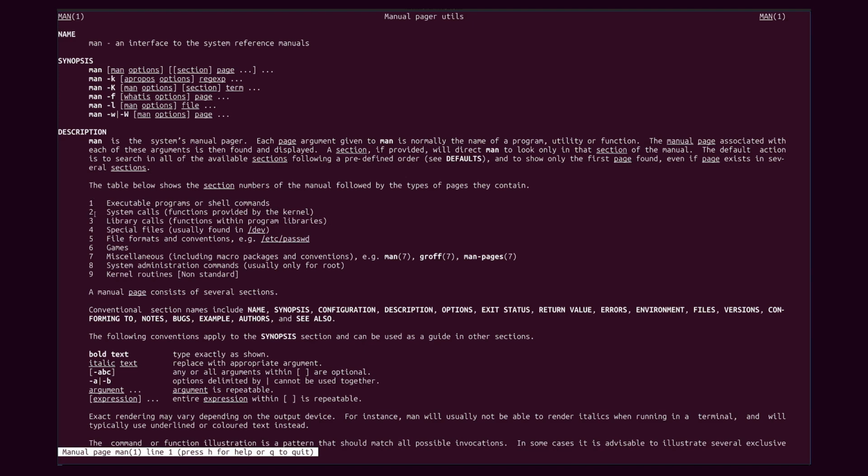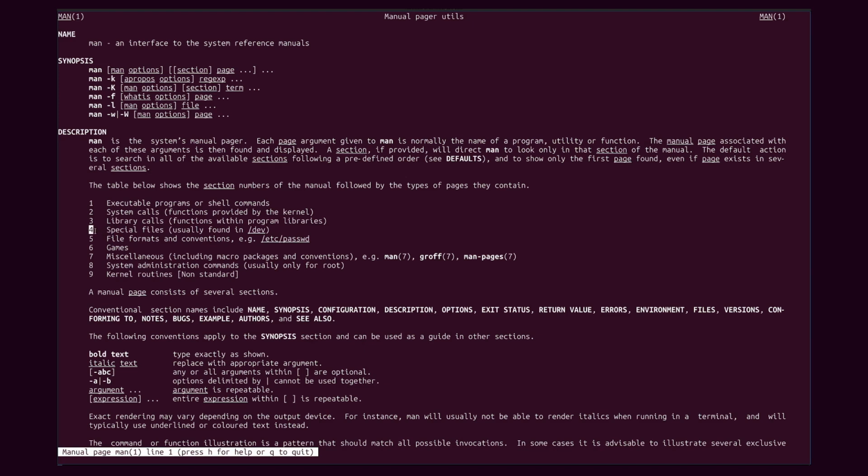And the second section is about system calls. The third section is about library calls. So section 2 and section 3 are related to system programming. So when you're doing Linux system programming, then sections 2 and 3 will be highly helpful to get some documentation about the different APIs that are offered.